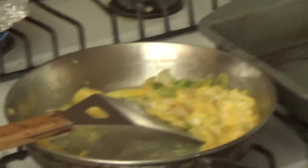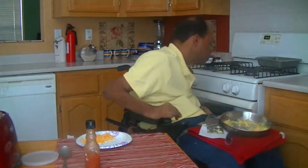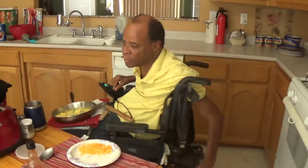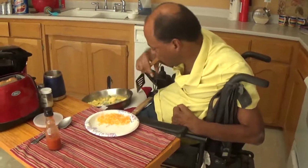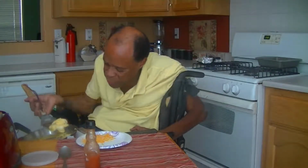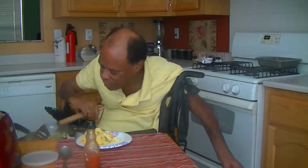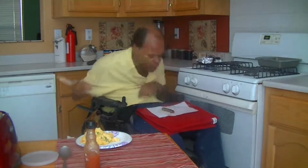Okay, so I turn this fire off and move this right here to my lap and down over here. That fire is off. Safety comes first, so that's why I make sure the fire is off. All right, so let's dish these up. Here we go. I'm trying to make sure we don't spill any. Put it right there on top of that cheese. Get that off of there. Okay, and these look like they are ready to go. You can see that they're nice and brown.